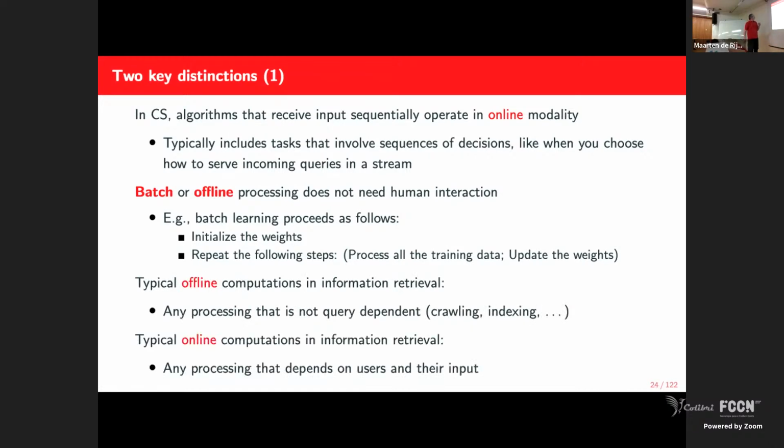And so in IR, a typical offline computation would be doing anything that doesn't directly depend on the query. For instance, scrolling the website, normalizing the content. And the typical online computation would be stuff that does directly depend on the user, on the query.